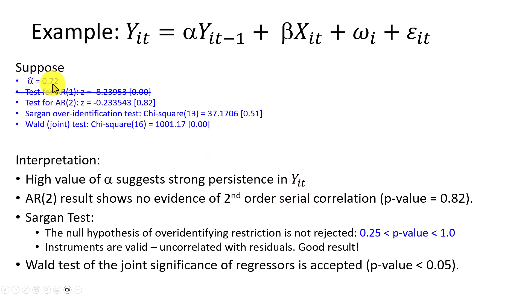Remember, it's a value between 0 and 1, and this is trending toward 1, indicating that history weighs more on the behavior of the dependent variable than current events. Typical of a less competitive operating environment if you're examining the performance of firms. The AR(2) results with a p-value of 0.82 indicates no evidence of second-order serial correlation, so we're quite happy about that.